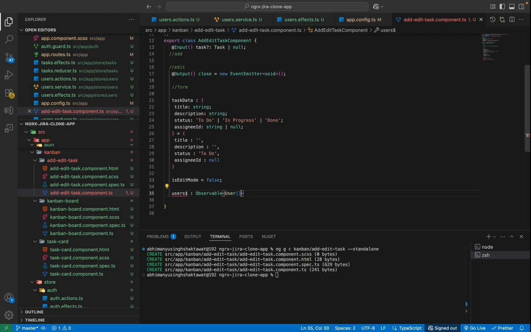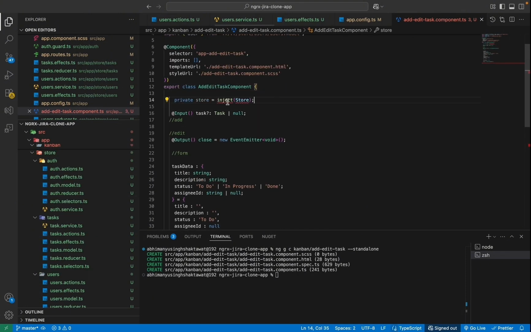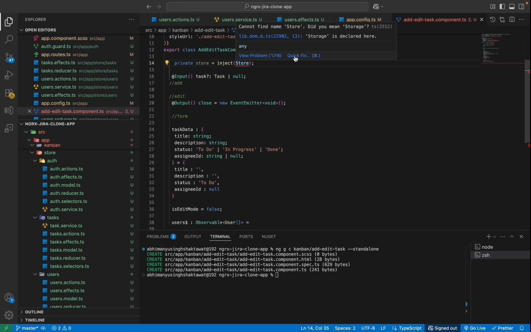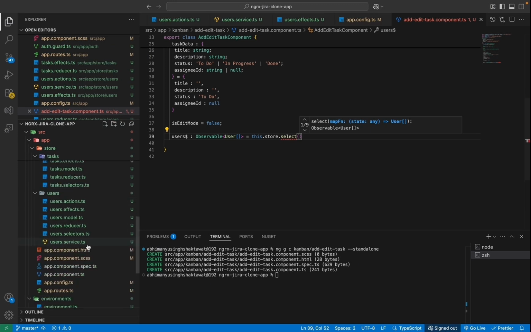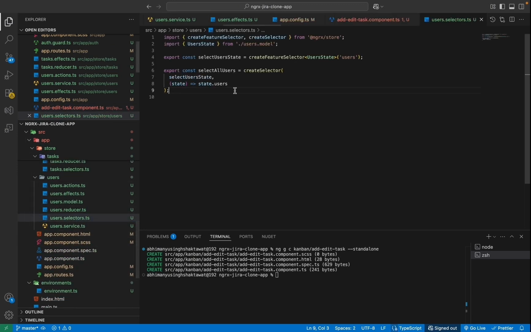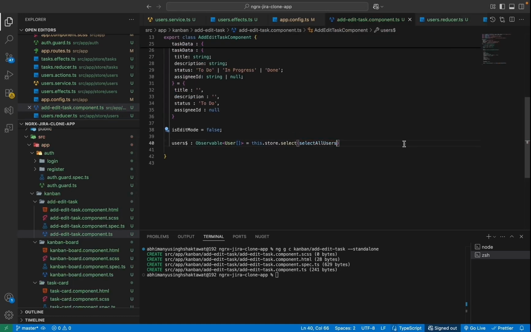Okay, so like this. And we need to get our data from the store so that we can fill this observable. So we need to inject our store as well. Okay, like this. We need to import this inject, and now we can use this store to get the data, basically all of our users. So here I'll say this.store.select. So use our selector, and if you remember, for getting all the users, if we go in our user selector, we get it using this selectAllUsers. So we'll just be using this. So when we call selectAllUsers, you can see we can import it like this.